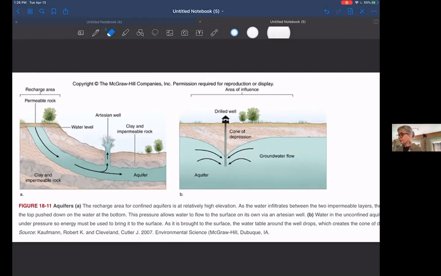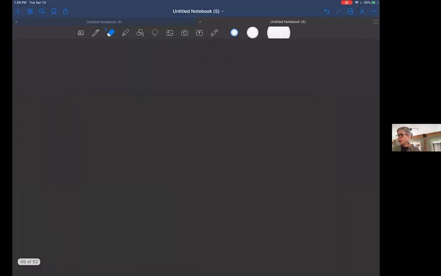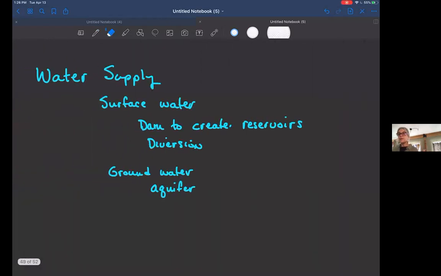I'm going to have to drill deeper. We also have most of the wells that we see are actually in unconfined regions, so you have to have a pump on your well that pulls the water up out of the ground.